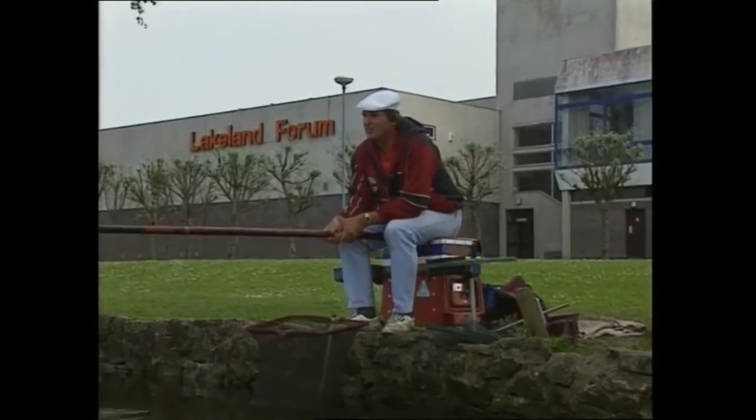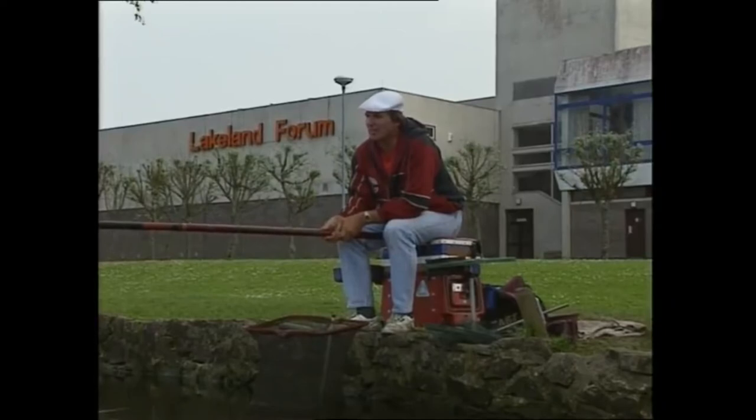This method really was developed in the early days, as I said, with Ian Heaps catching that massive weight of roach. Since then, we went to the Ban, and there in the early 80s, it was fabulous roach fishing. Even then, we were only fishing 6, 7, 8 metres. We've gone on. The fish have got more wary since then. There's not as many of them, and we've had to go out further. You can't catch them on the short range that you used to be able to. But the technique is still the same, and it's still easy to catch a 100 pound of fish as long as they're feeding.